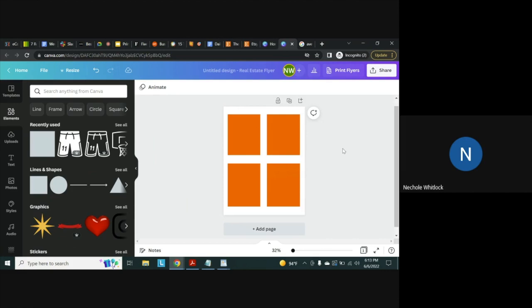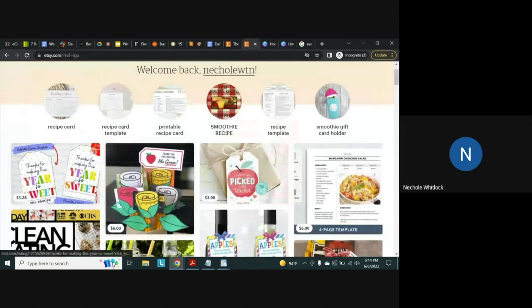So first you design the flashcards. Then after you design them, you download them as individual, standalone images. To me, this is talking about making your cluster photo, which was yesterday's assignment. So you download it as an individual image, then re-upload it into your images, and you can drag and drop those individual cards onto your cover photo. So this is the cover photo that people see when they come here.